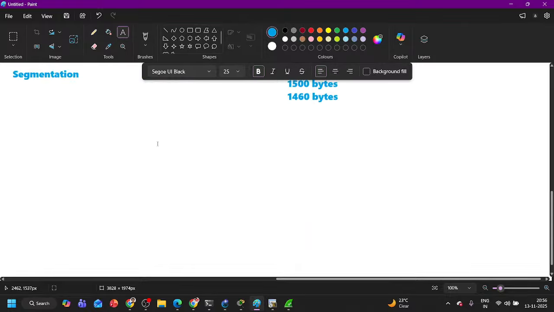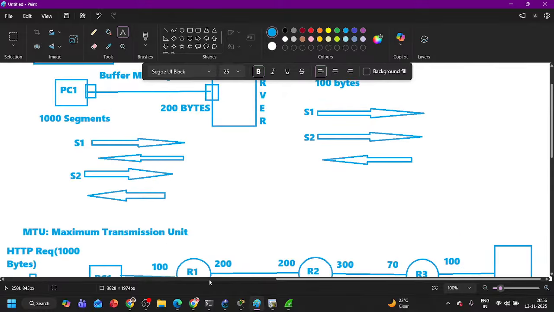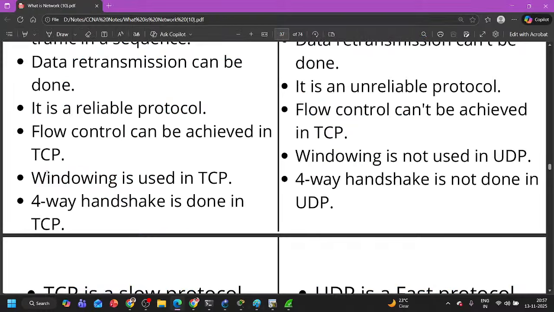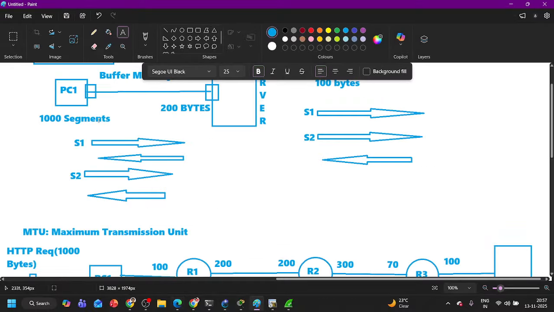Now windowing is clear; it is used to reduce the number of acknowledgements. First, both machines, sender and receiver, negotiate the minimum MTU. Based on that, the sender decides the segment size, and then based on the buffer memory size of the receiver device, it calculates the window size.